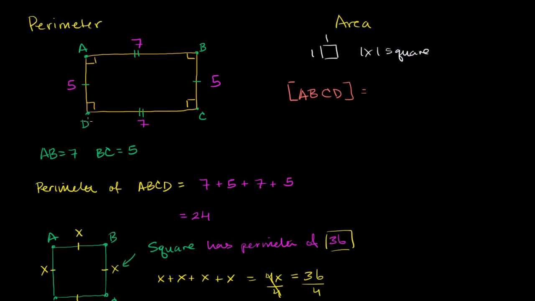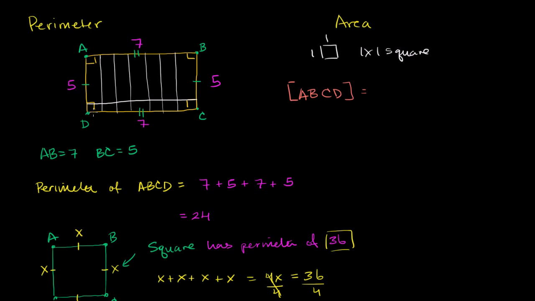I think you already might get a sense of how to do it a little bit quicker. But let's put a bunch of 1 by 1 squares. So let's see, we have 5 1 by 1 squares this way and 7 this way. I'm going to try my best to draw it neatly. So that's 1, 2, 3, 4, 5, 6, and then 7. 1, 2, 3, 4, 5, 6, 7. So going along one of the sides, you could put 7 just along one side just like that.